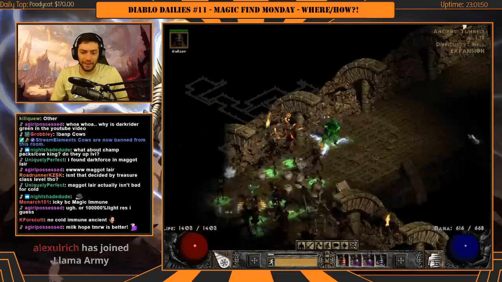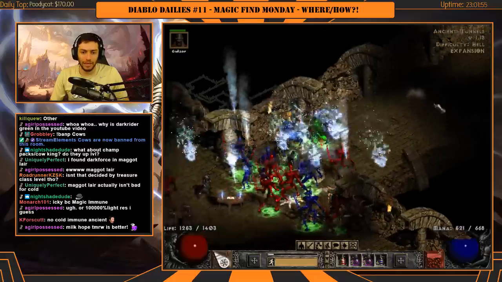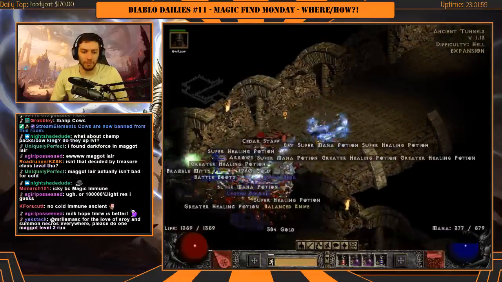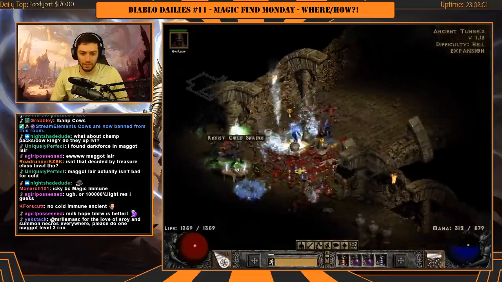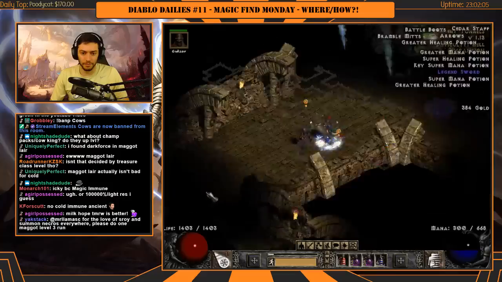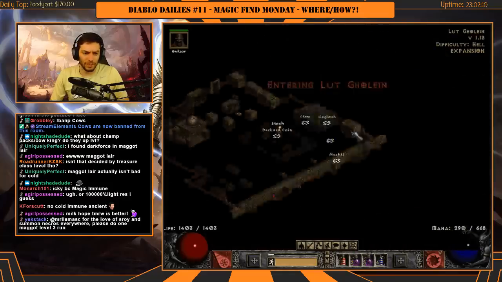You'll have immune to fires, but you don't see immune to cold. And for that reason, this is one of the best places to farm for a cold sorceress, or just a cold character overall. Okay. So I love the Ancient Tunnels. I've always loved the Ancient Tunnels.